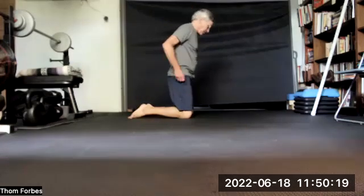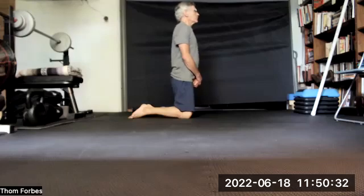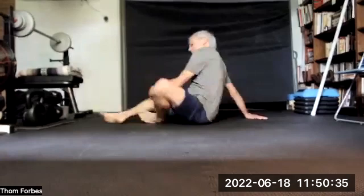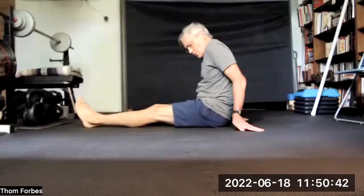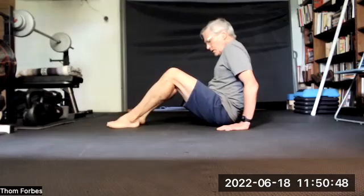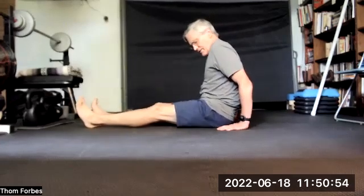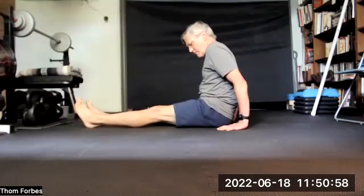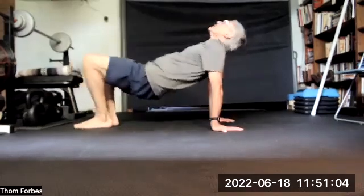And that's 11. Two breaths. We're going to sit back down. Hands can be behind the back in the modified version or next to the hips is the regular way to do it. Legs can be soles on the ground in the modified version or extended. I find it easier to do it extended in the unmodified version, but whatever works for you. I'll turn my hands around this time and do 11 inverted tables.